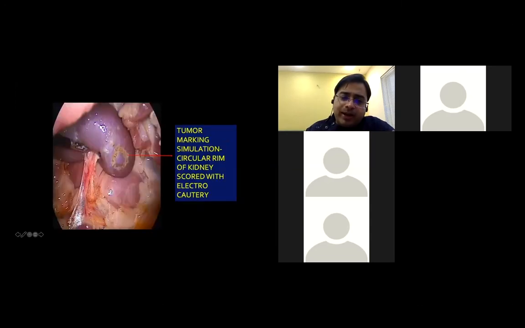Also, what you could practice is a partial nephrectomy. So in the same model, you could just score an area of kidney, mimicking a tumor, and then resect this portion of the kidney and then sew it up. So this will help you practice a partial nephrectomy. Of course, you have to take a higher control because the blood which is coming from aortic cannulation will keep leaking from here. So that will also be a very, very good training exercise, I would say.